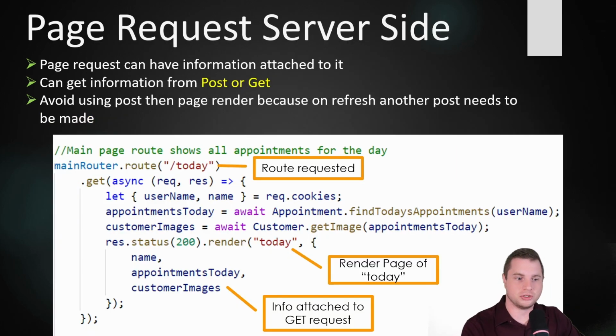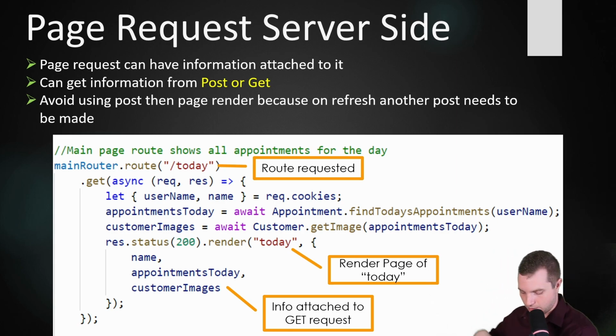Page request server side. This is the same demonstration from the picture on the last slide. So on the server, this is what that would look like, assuming they're using Node.js. So it'd be router.route, and this is Node.js with Express, /today. So that's going to be your route that was requested. The .get is the request type. And then we have all the content that we are actually sending back.